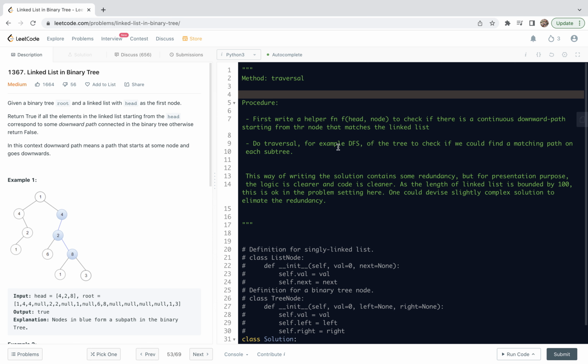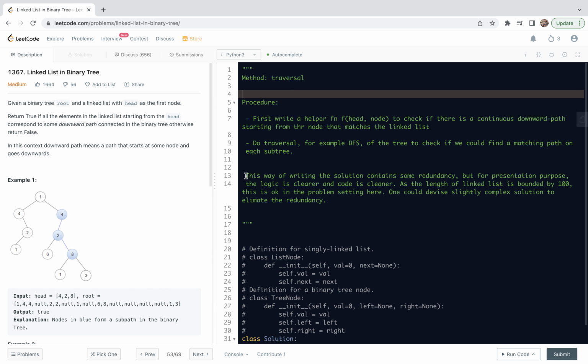Secondly, we're going to do traversal. For example, we can do depth first search. We are going to do traversal for the tree to check if we could find a matching path on a subtree. Let's first make a remark before we look at the code.